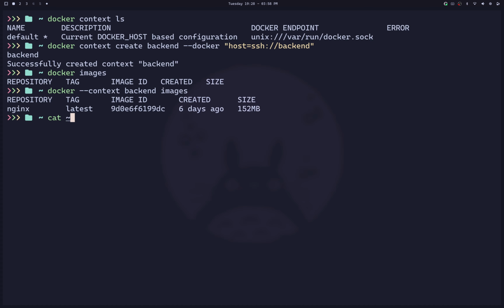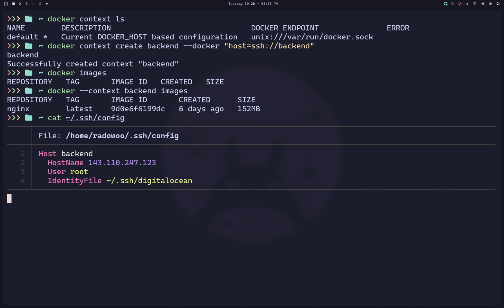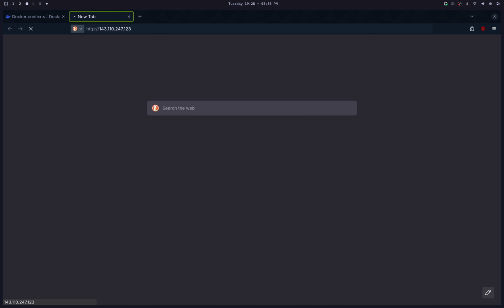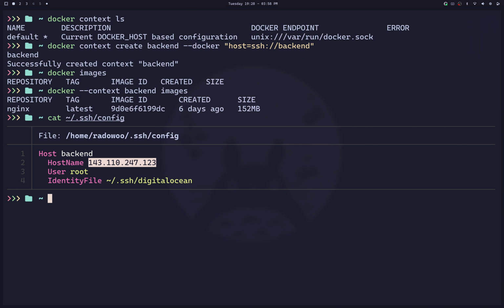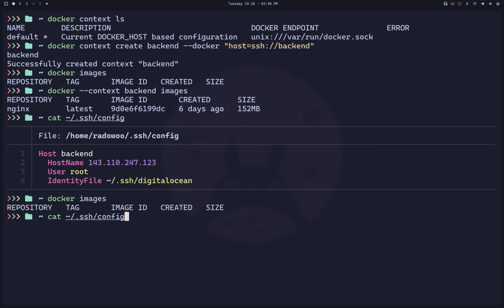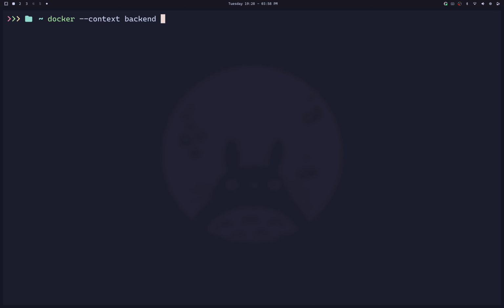Let's copy the IP address first from the SSH config, and we can go to the browser. There's nothing running on this IP address. So let's start the Nginx server. Again, I'm showing I don't have any images locally. So again, I will specify backend as the context.